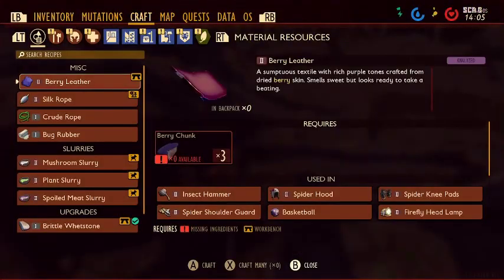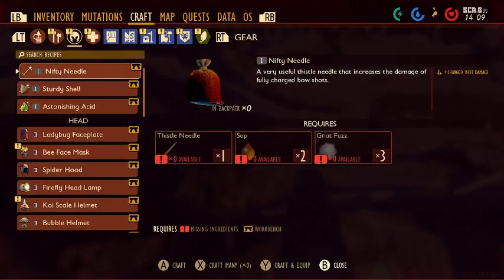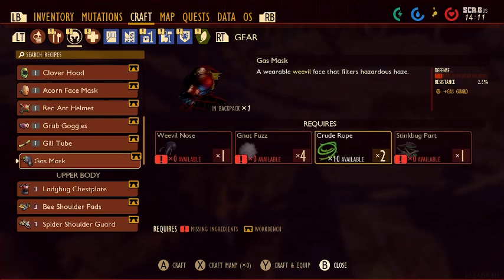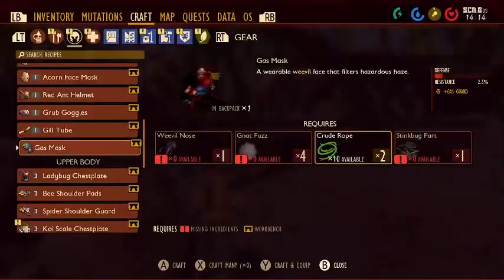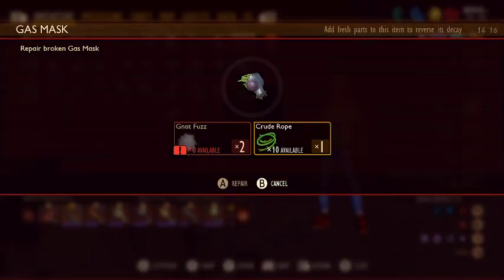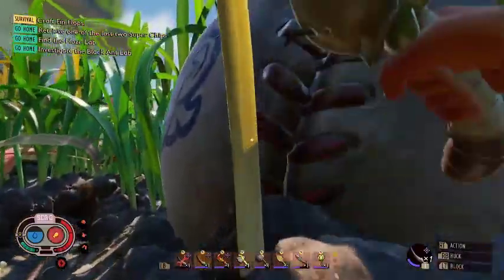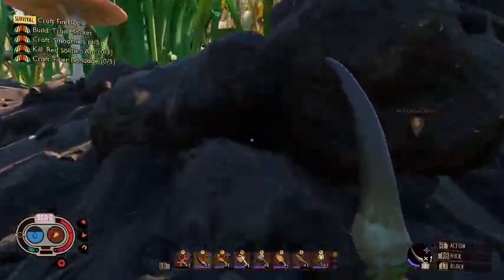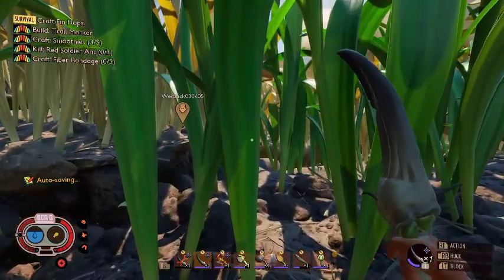What does it cost to make gas masks? Just in case I need more than one. Where is it? Right there. So basically it's just worth it to bring, what do I need to bring with me to reforge it just in case it breaks on me? Rope and Nat Fuzz. Okay. I'll be right back at this point as soon as I get all the rest of that stuff. Yep. I'll be right back.